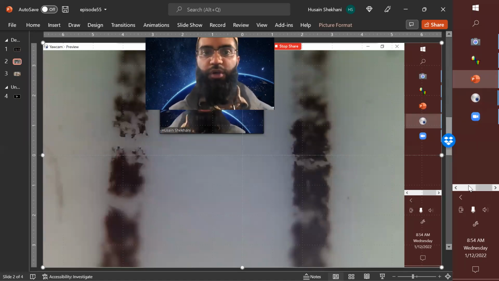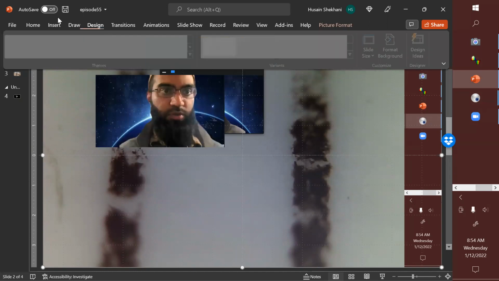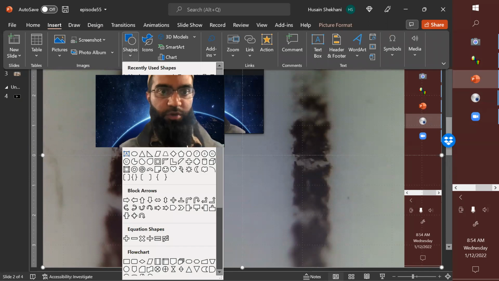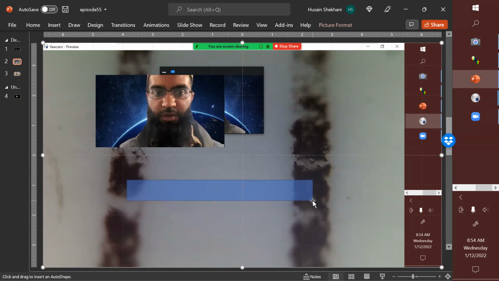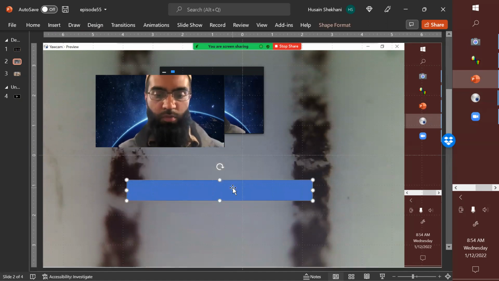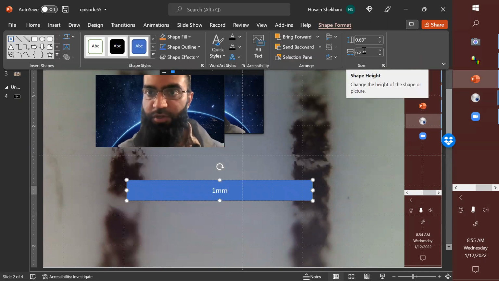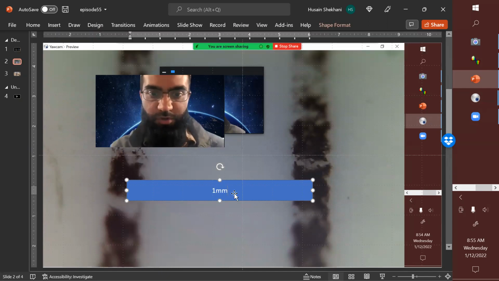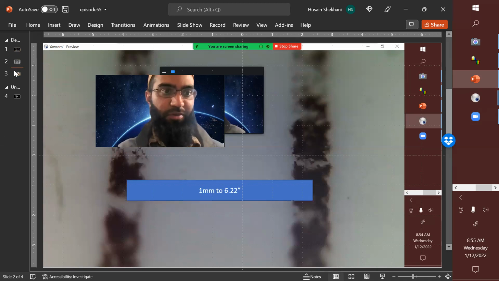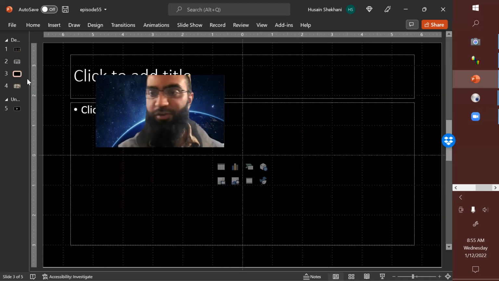And since I'm using print screen, it'll be the same resolution every time, which is kind of nice. So if I do draw a line, insert, I'll just do shape actually, just to make it really easy. Shape from this side to about that, that's 1 millimeter. 1 millimeter, but how wide is it actually? It is actually 6.22 inches, 1 millimeter to 6.22 inches in this screen capture method. You can scale it however you like. You guys are engineers, you know what I'm going to be doing here.